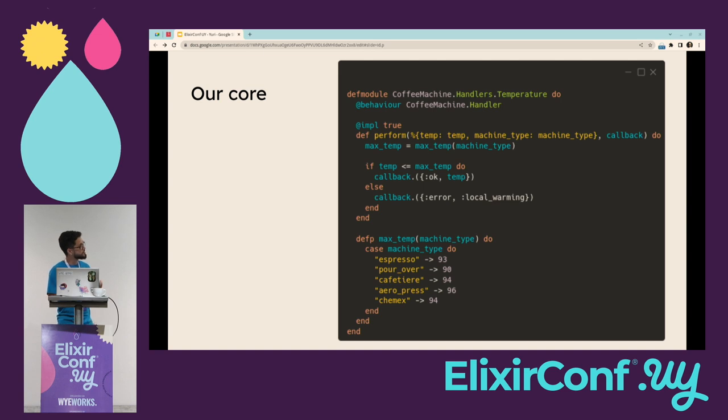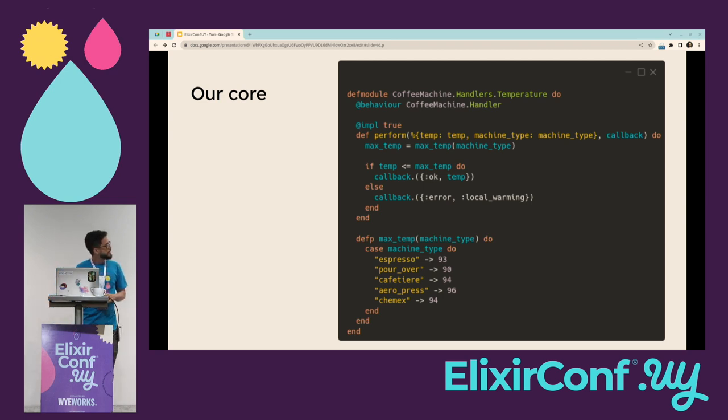Then here is our holy grail. Here is our entire business logic. It's just a module, right? Here it's just how we process our data. Here's just how we will check what the goal is here: to check the water temperature. It's easy like that, right?